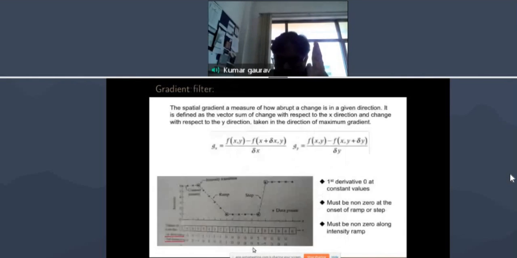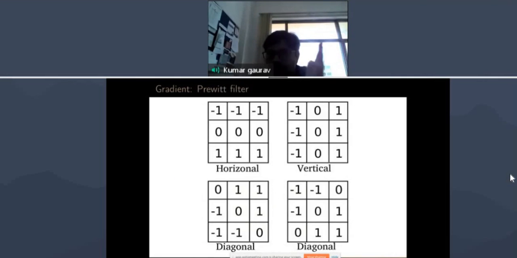Now, in the discrete domain, the first derivative is nothing but taking a difference. Whether you take a forward difference or a backward difference is up to you, and accordingly you create your filter. So this is the Prewitt filter, a first order first difference filter, also known as the gradient filter. Here this is the center pixel value, and in the horizontal direction you have taken -1 and +1. When you apply it, you are calculating the difference.